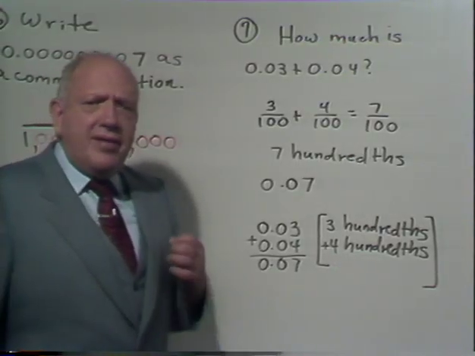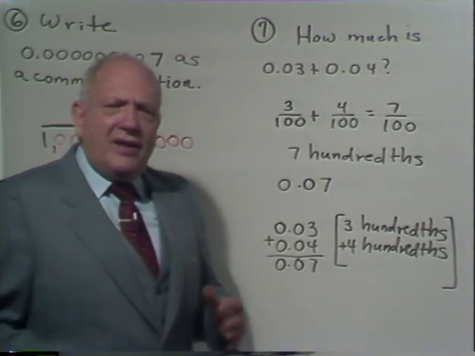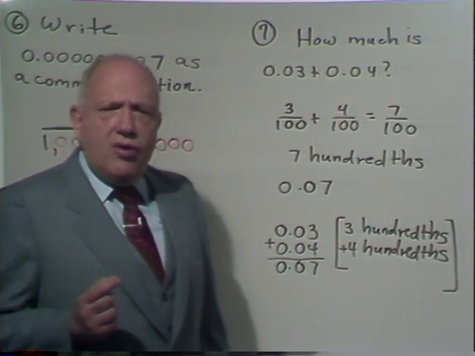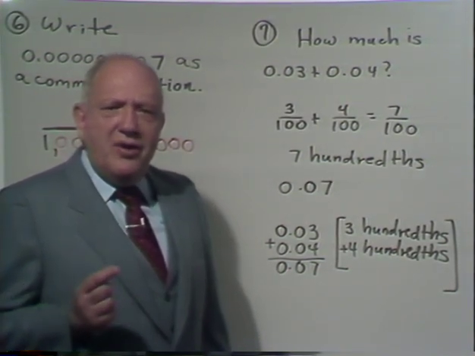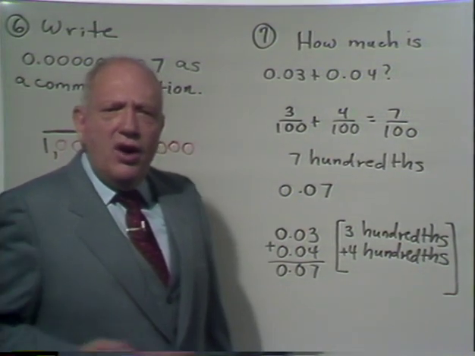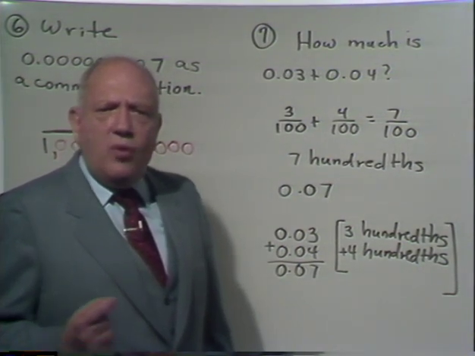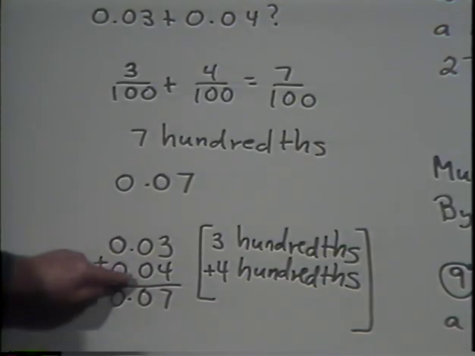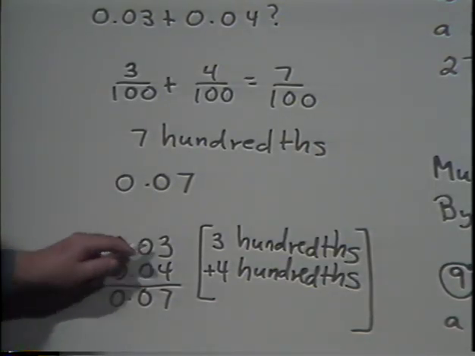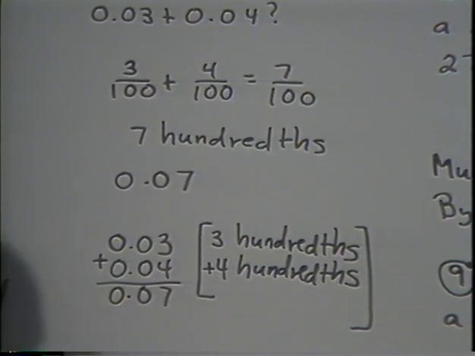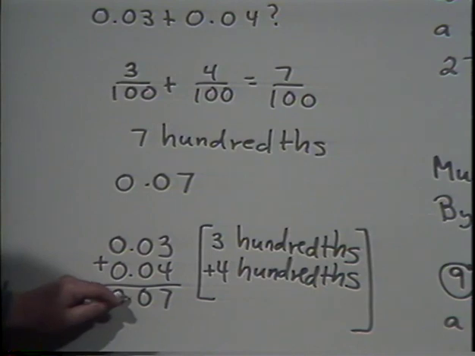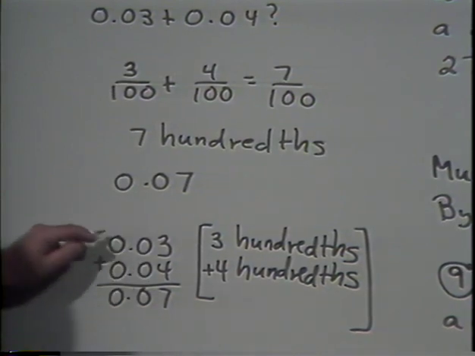Well, unlike mixed numbers, which are difficult to visualize intuitively for most people, once you get the answer to a decimal problem using the second language technique, you suddenly discover a neater way of doing the problem. What if I just lined up the decimal points over here and wrote 0.03 plus 0.04? Couldn't I say that 3 plus 4 is 7? 0 plus 0 is 0? You see, as long as the decimal points line up.